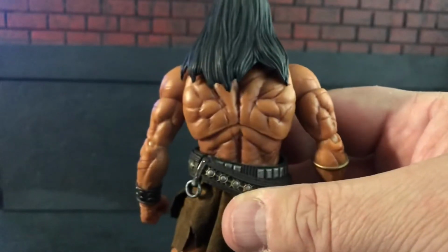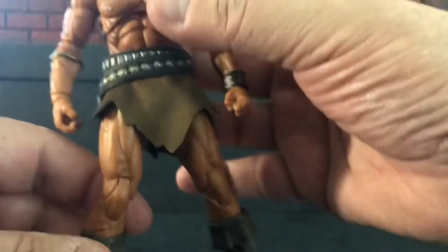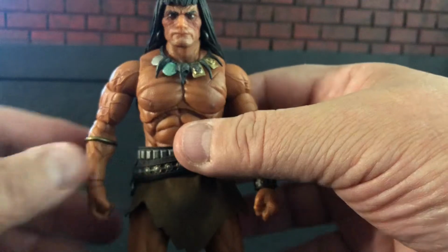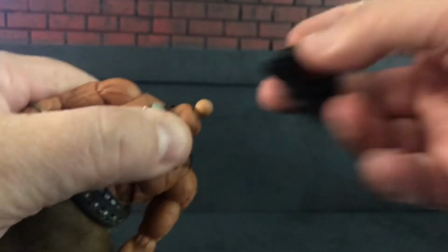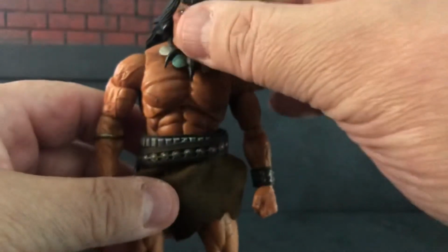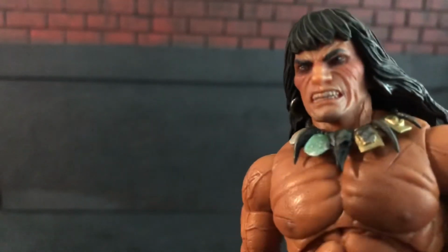So look at the back. I mean, dude's seen some rough times, and I'm just really super impressed with the overall look of this thing. You know, articulation is what it is. His hair being long like this, and I'll put the other head sculpt on just to show you. Pop his neutral head off. Put on the angry one. And that's what it looks like on the figure. I'm just super happy with it.